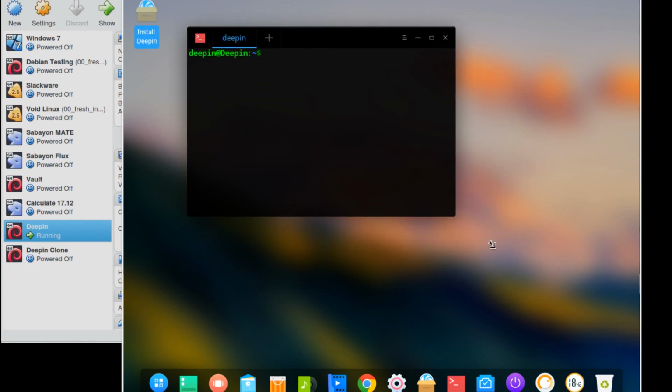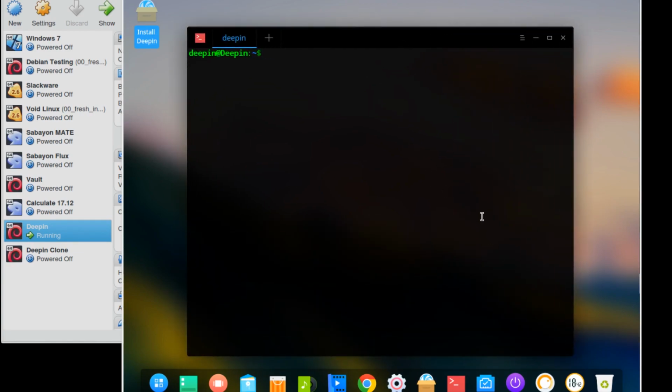Now go ahead and launch an interactive root shell by typing sudo -i and then type nano, or gedit if you prefer a graphical interface. I'm going to be using gedit just for the sake of this tutorial, and open /etc/deepin-installer.conf.